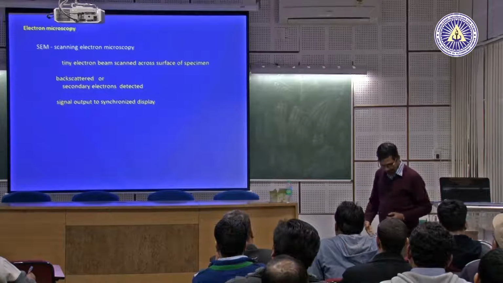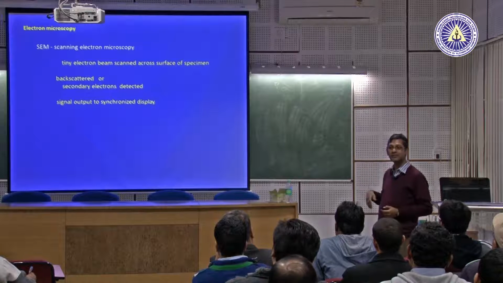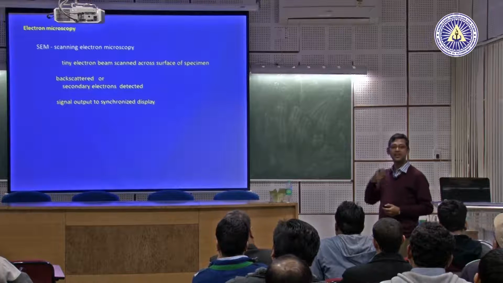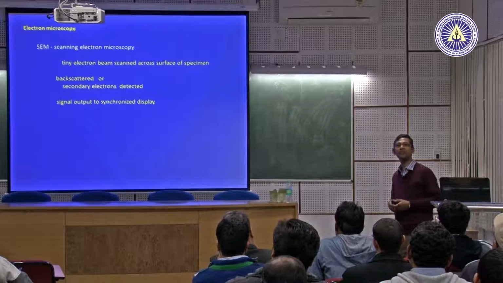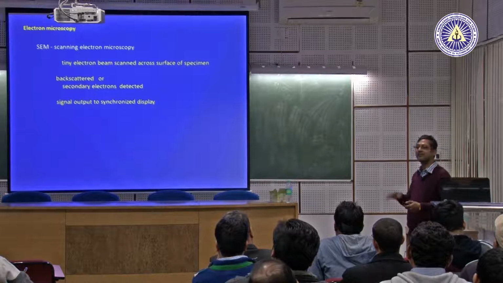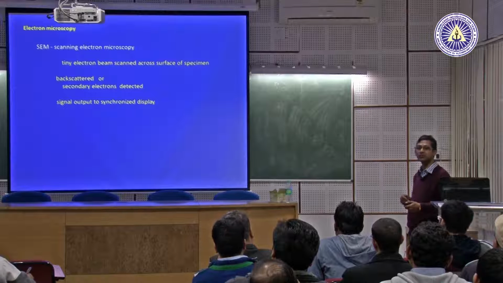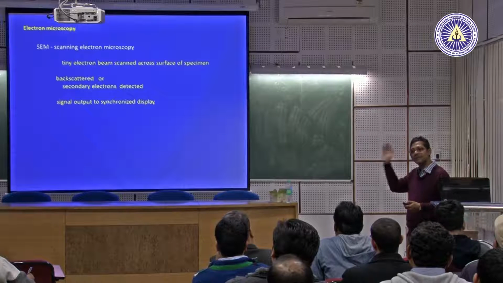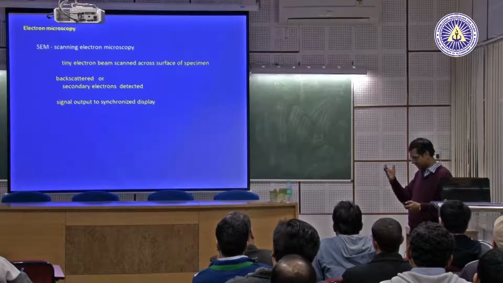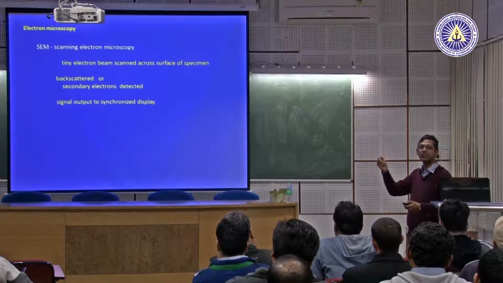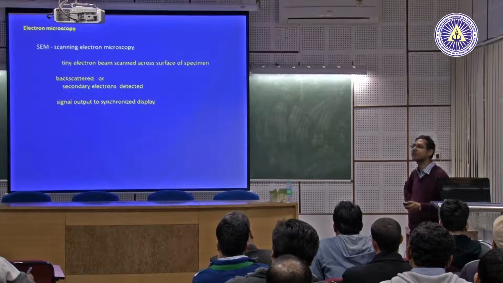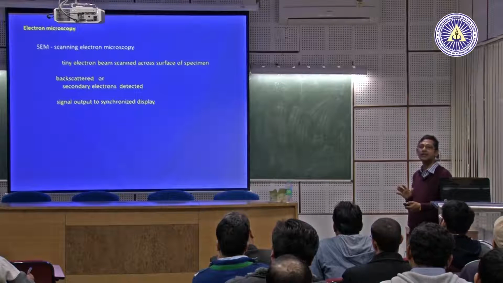Like my hair is black, so very little radiation goes to the camera, but my skin has a different color, so it gives you a different kind of information, and then you project it on a TV screen using a picture tube. A scanning electron microscope behaves almost similarly. You bombard the material with electrons, collect the signal which comes out of the material, and then you project it onto a computer screen instead of a TV screen. This is exactly what it does.